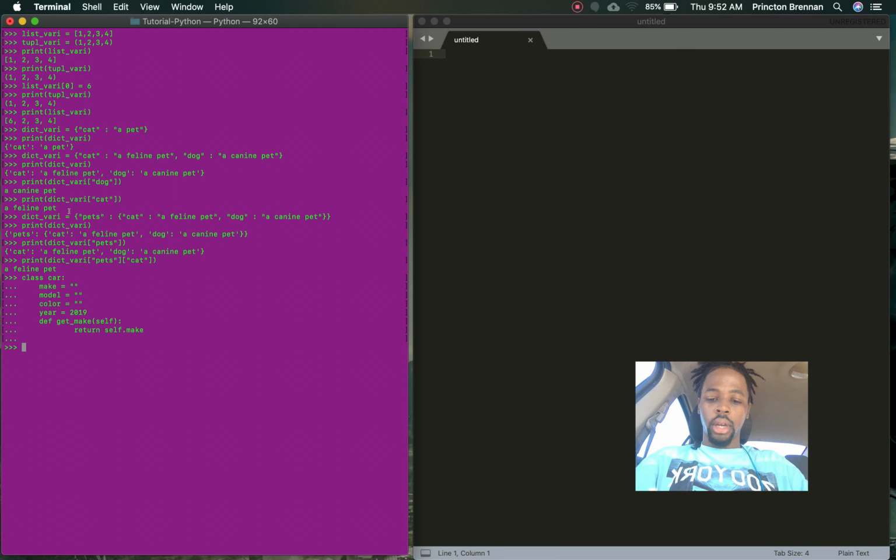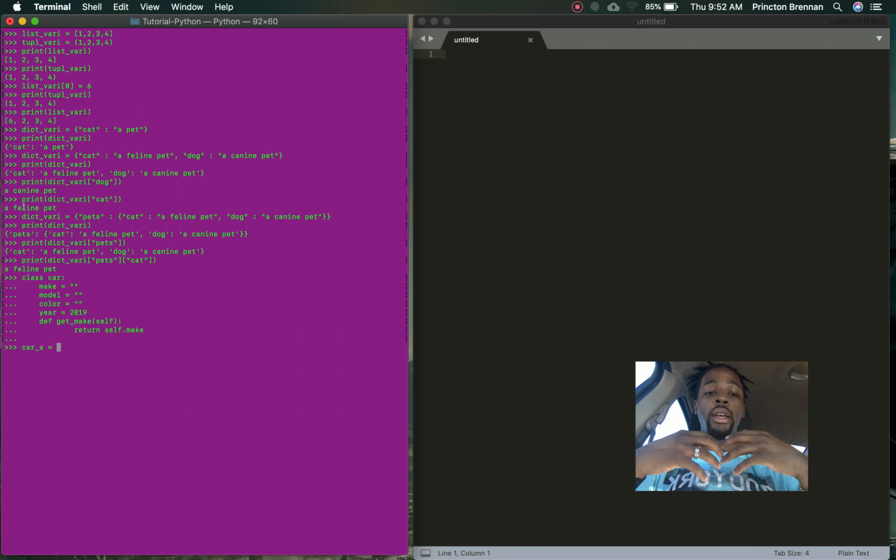So then you say, okay, I want to make car A equals. Now, how do you instantiate it? That's what we're trying to figure out. Why do we instantiate? What's the purpose of this? And why do we call them objects? Well, a car is a class. But just like on the road, you can have multiple cars, you can have multiple objects. So think about it with video games. Whenever you're playing a video game and there are a lot of enemies coming to you, usually in the development world, they'll create an enemy class, right?